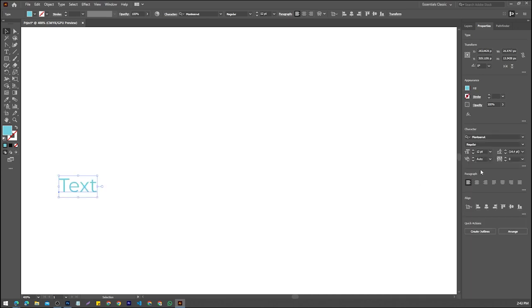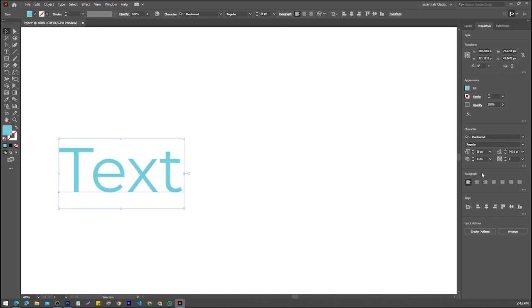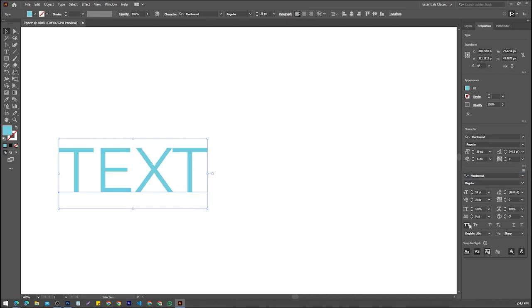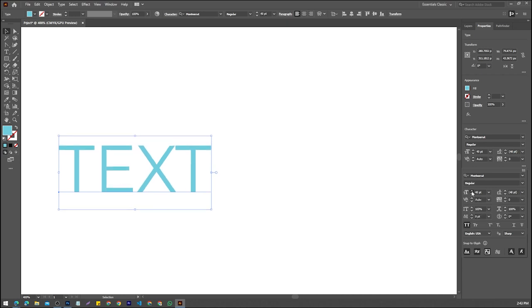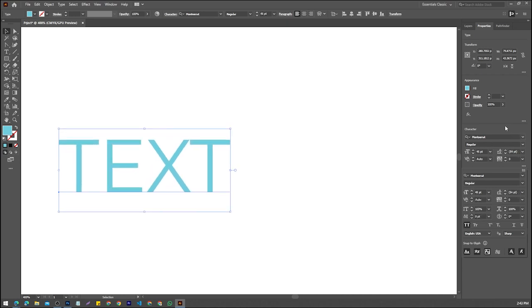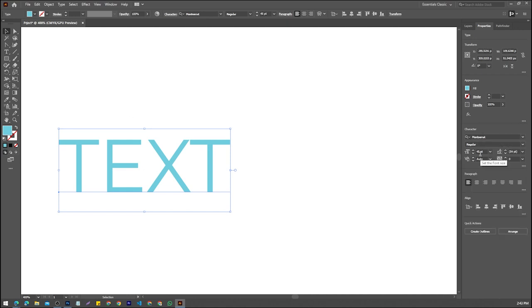There are lots of fonts. You can make it uppercase by clicking here. I hope you know, guys, because this is the same concept. I am not discussing it briefly because we have also done the same thing in Adobe Photoshop.